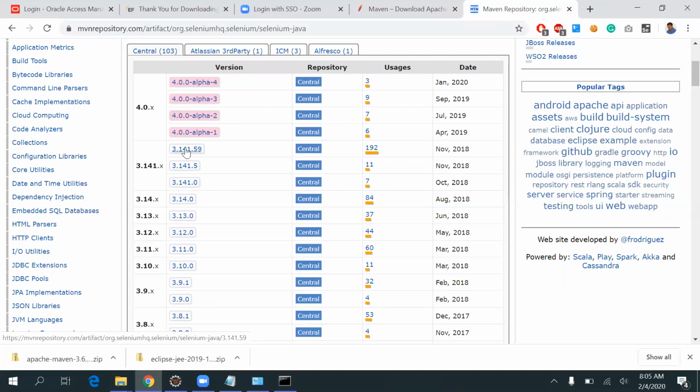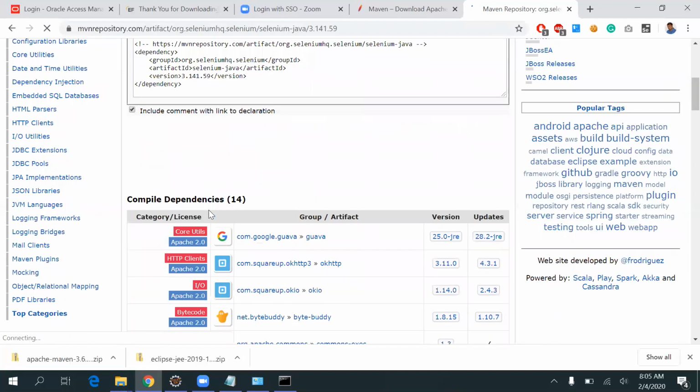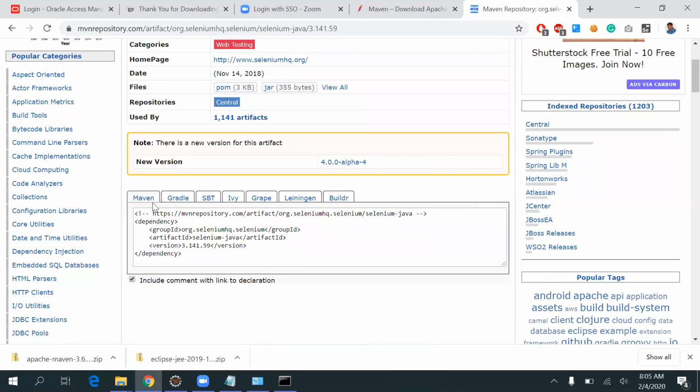These are the different versions that they are maintaining. Now we use this one, the latest stable version. Just clicking on that, it takes us to this page where we are using Maven.